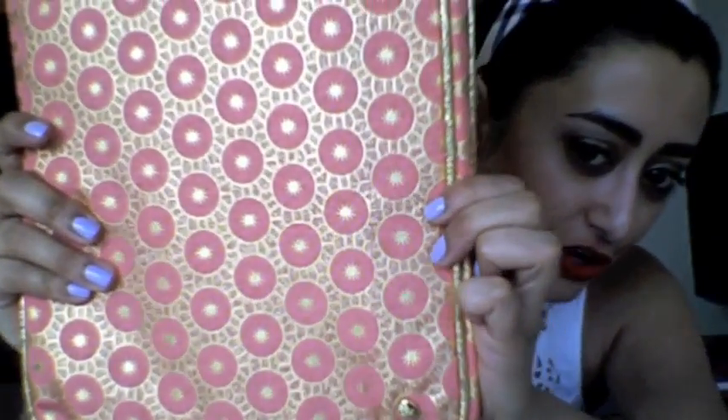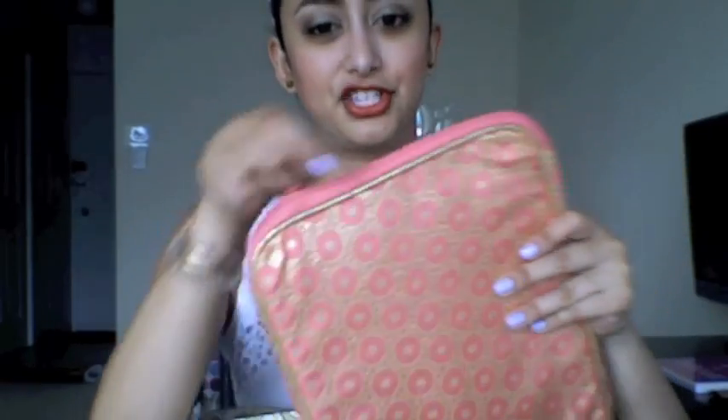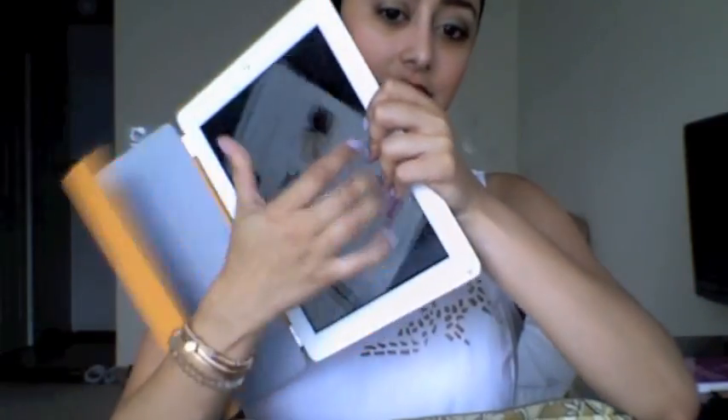The first thing I'll pull out is my new iPad 2 with the case I got — it's by Stephanie Johnson. Go to stephaniejohnson.com; she has different styles. This is the Mumbai Coral Edition. I won't take my computer anymore now that I have this. I also have the matching Stephanie Johnson pouch, which holds my iPad charger and a little cleaning cloth with a Hello Kitty sticker. The charger is great because it can also be used as an iPhone charger — very light and nicely padded.